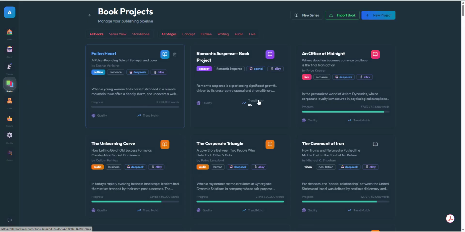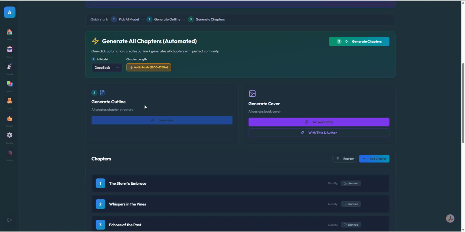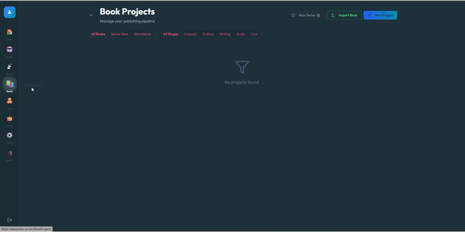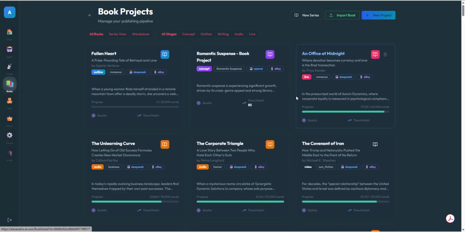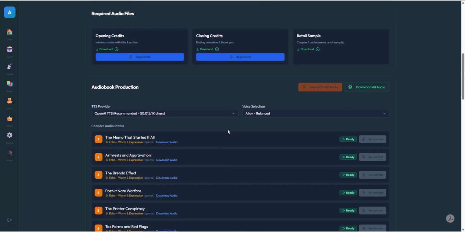But the great thing about all the books that are generated through Alexandria Engine is they're very good books. They're books that you'd want to read. They're books that anybody would want to read. They're high quality. They have 100% continuity from chapter 1 to the end of the book. I'll go to one here. Do I have audio created for this?